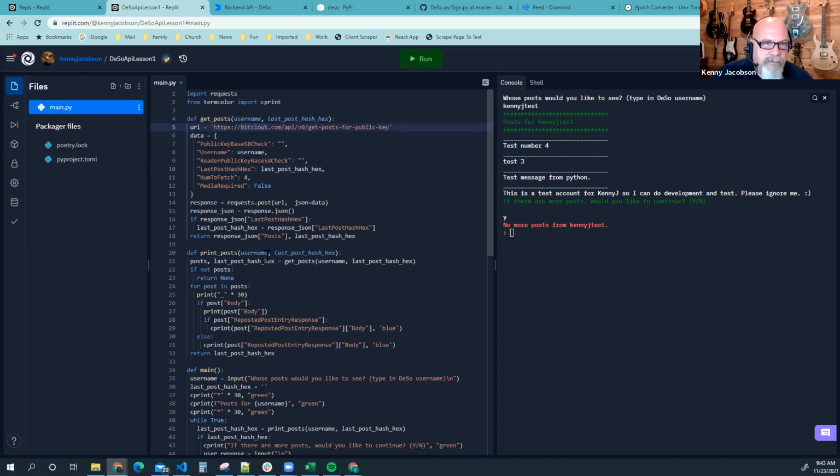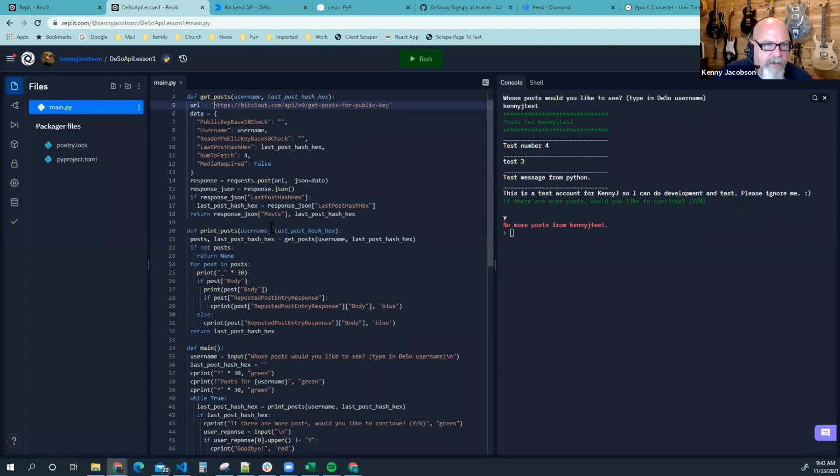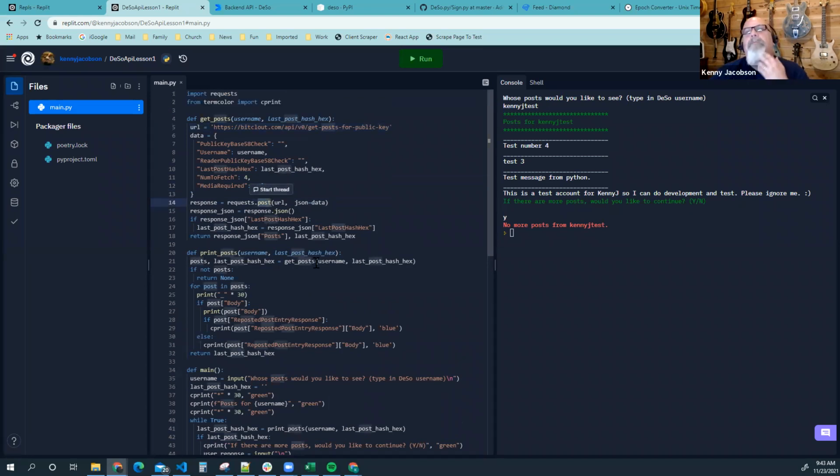Technically this is also a post, right? We had to go down here somewhere in our code and do a post, but it functions kind of like a get. It's just read only, right? We're just getting information back, and this is all public information. So we didn't have to go through any sort of authentication in order to get this information. And that's why all we really had to do is tell it what username we wanted to get the information for, and it just all came back.